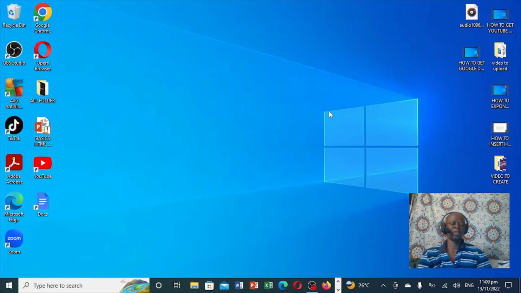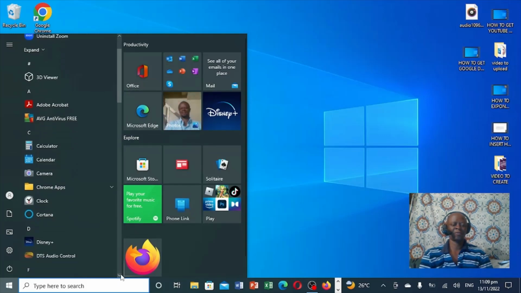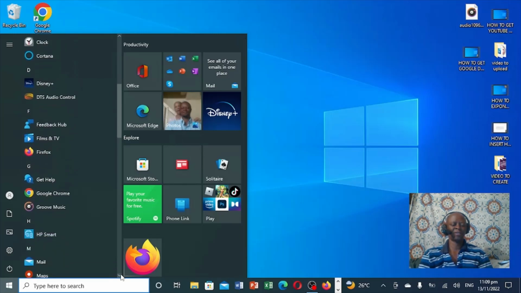We're going to be looking at how we can actually put Microsoft Teams right here on our desktop. It's already downloaded on this computer, but if you notice, you haven't seen it right here. So what you want to do is come right down to the startup menu. You're going to click, come all the way here. You notice there's a scroll bar right here, so you're going to scroll up so that you can actually see Microsoft Teams.